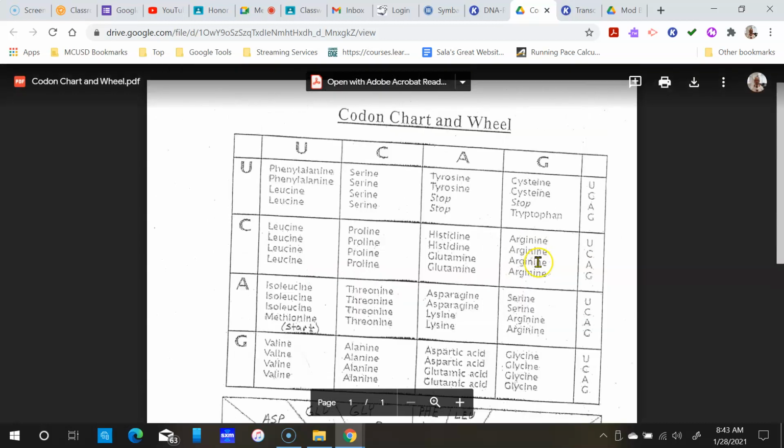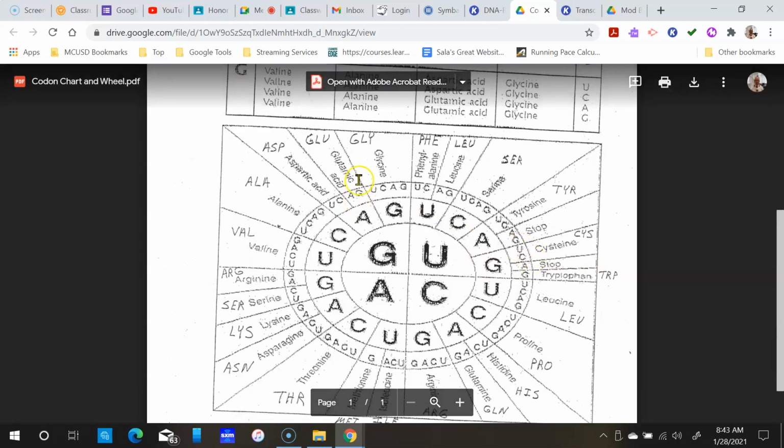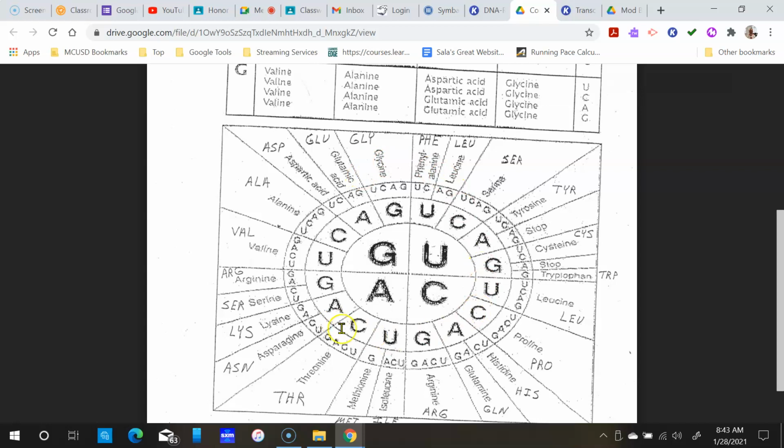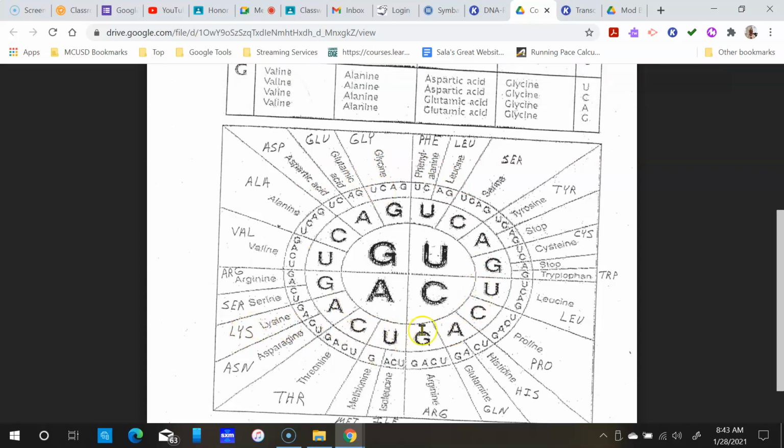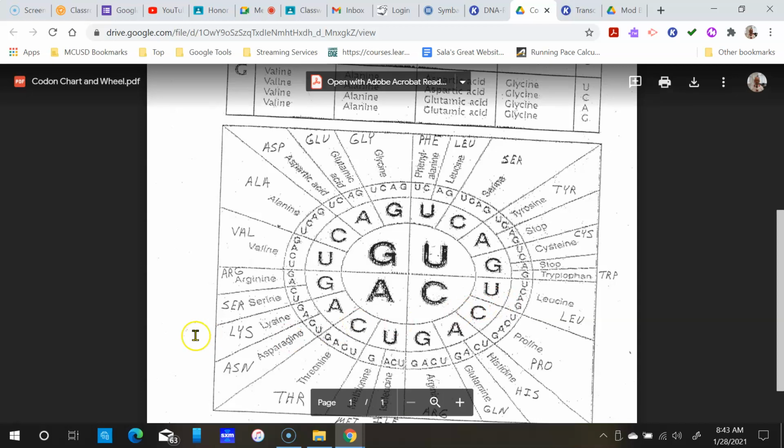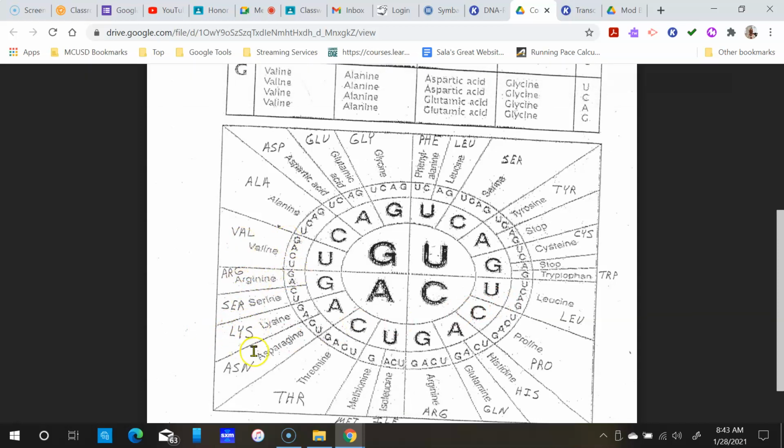So even though it's a little crooked, I like this one because it's actually giving you the full name of all the amino acids, and it's giving you the 3-letter code. I'm not making you memorize any of these amino acids, but you just want to be familiar with the 3-letter codes. And you also want to be careful because some of them are a little similar, like where you've got ASN, ARG, ALA, ASP.